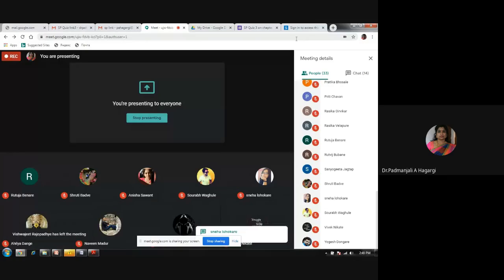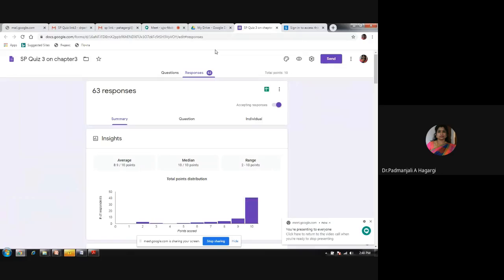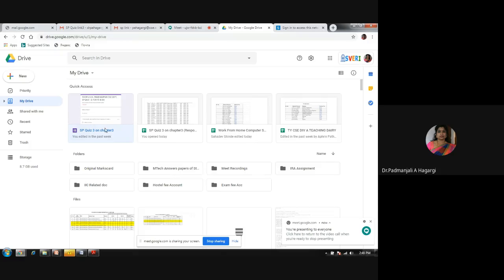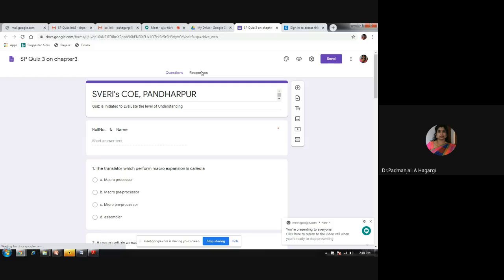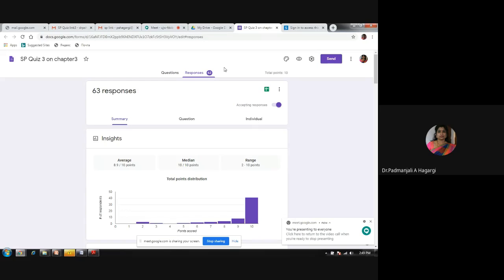But if you all are present, who is that absent student for the test? See here, 73. Still 7 students are absent. Who has not answered? Please answer. The test is also very important. Finally, you will get these marks also. Only 63 students have answered the test. This makes a very poor strength. First time I am seeing this. Always you people used to answer quickly. But today, why is nobody answering?